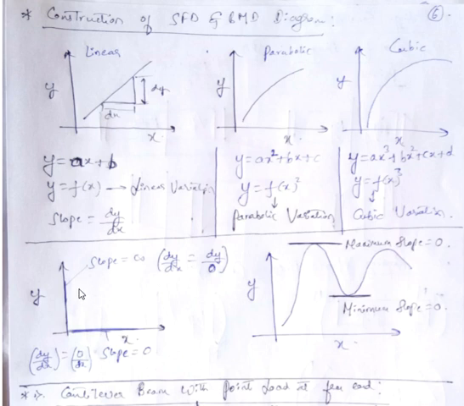Then if you consider a vertical curve, again slope is given by dy by dx. There is dy, in the sense distance along the y direction, but is there any distance in the x direction? No. So dx will become 0. dy by 0, or anything by 0, will become infinite. That means slope for a vertical curve is infinite. Slope for a horizontal curve is 0. Slope for a vertical curve is infinite.